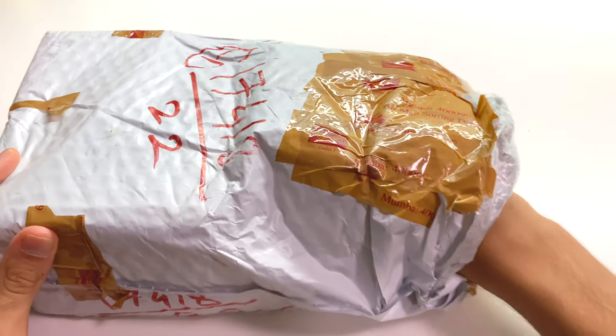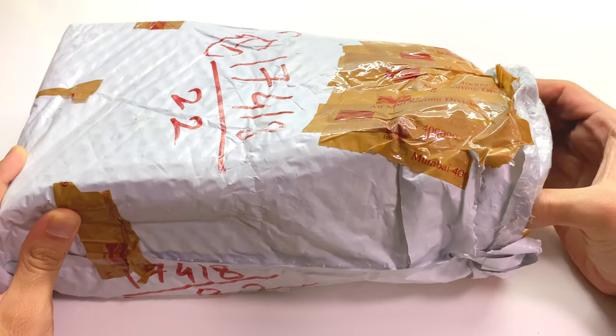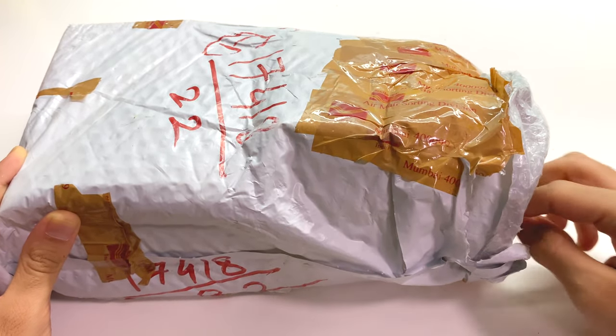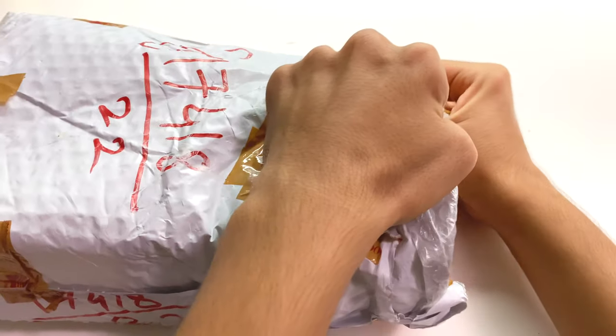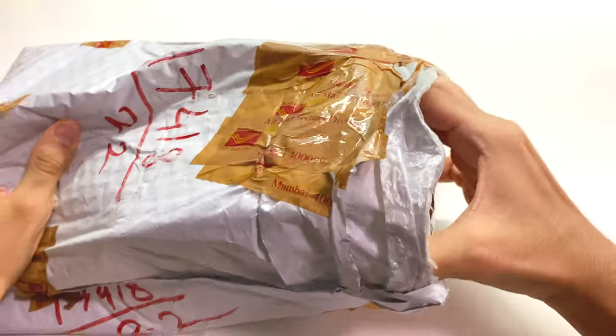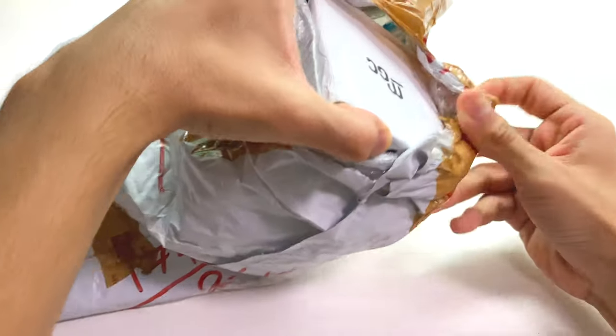Let's move on. Okay. I feel some big boxes. Can you tell me if this I can take out or not? No, that's for the last. That's for the last. Okay. I feel another big box. One sec. I'm just opening this up further. This I can take out, right? Yes. Ah, yes. This is familiar.